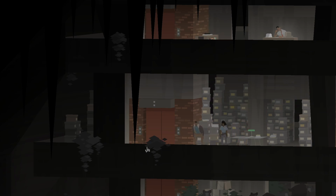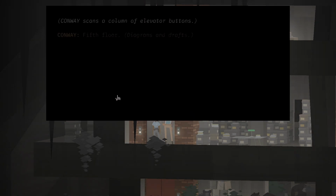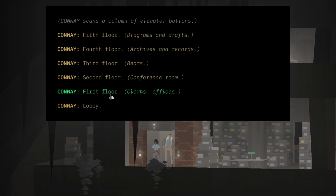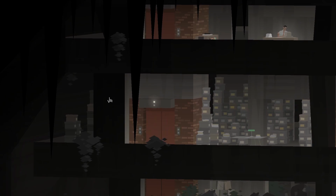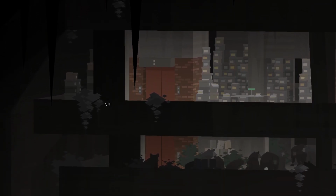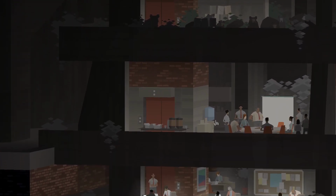Well, I wonder if we can ask Ed downstairs about failing antique shops, because I want to know if this guy's employer, Lysette, is doing okay or not. Not that it matters. But I feel like it will allow us to find a little bit more about the story of this game. And I love how there's just an office floor dedicated to bears.